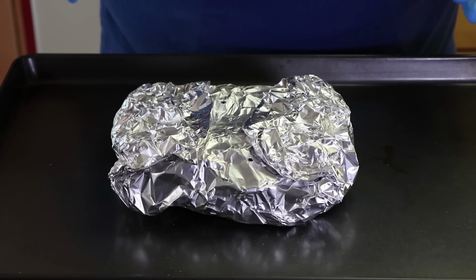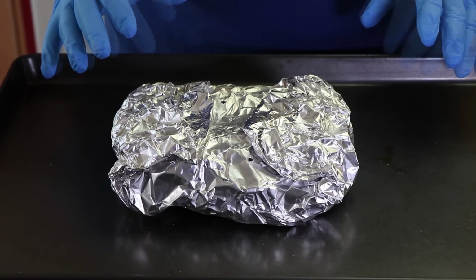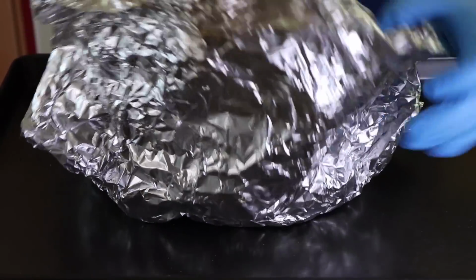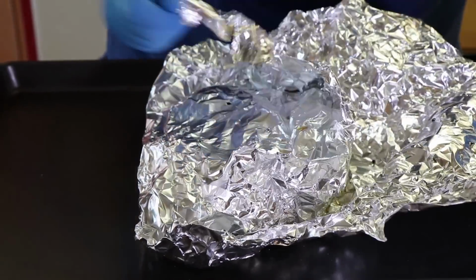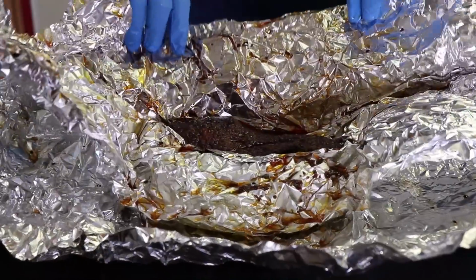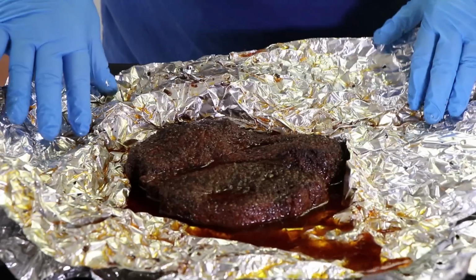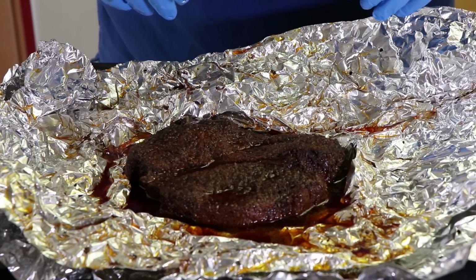All right, here's one of our chuck roasts. I want to open it up for you before I transfer it to a cutting board. So let's see what we have inside. It is still very hot. It's been a little more than an hour and a half. Look at all that juice. Look at that. All right, I'm going to get this transferred to the cutting board and I'll bring you back.